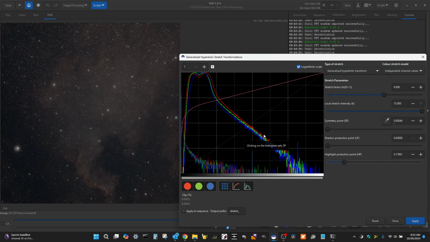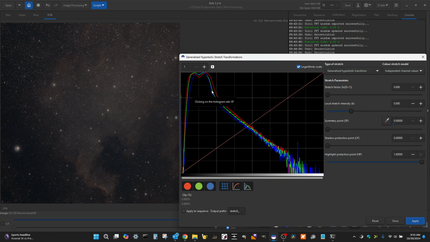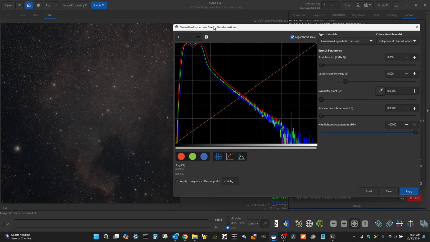Okay. Now, when we hit apply, that captures that profile and gives it, and then we can start going over finer details.